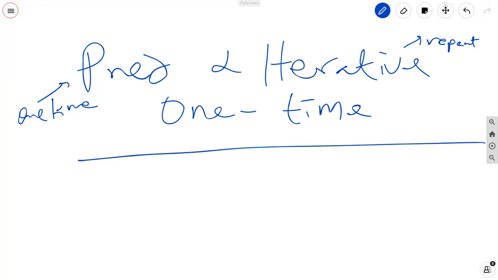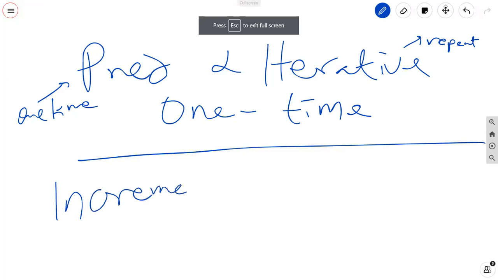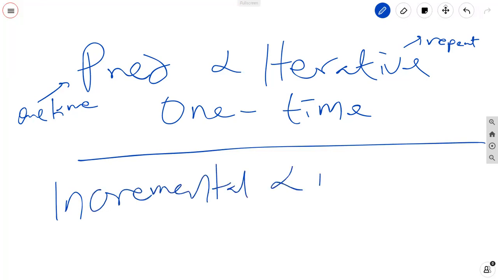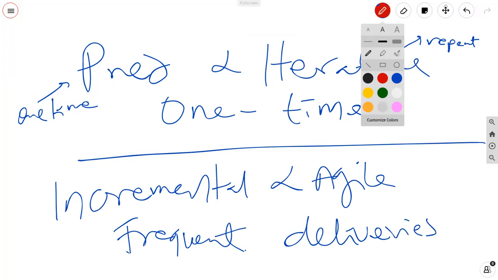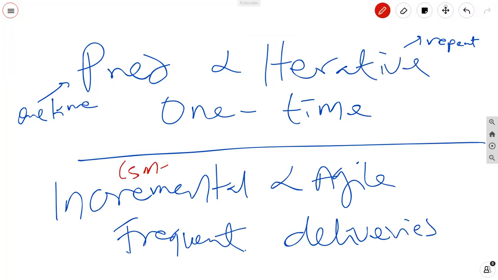All right, then we have incremental, and agile. And you got to remember, these are frequent deliveries. Okay, the language is very specific. For incremental, it's frequent smaller deliveries, and for agile, it's frequent small deliveries.